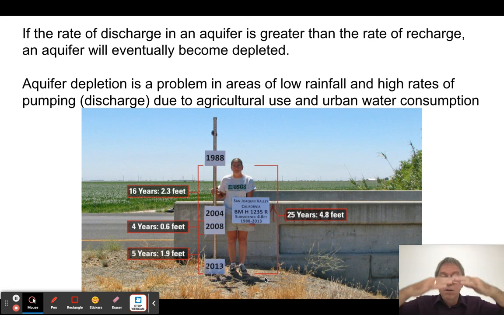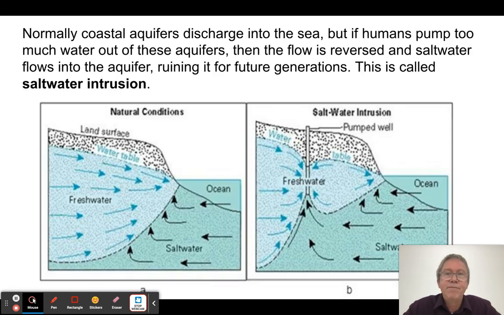So we call this land subsidence, caused by aquifer depletion, and eventually these aquifers become completely depleted, and then you don't have access to that water, and all the crops you were watering with it no longer have a source of water, and then all the humans that relied on that food now don't have that food. So you can see how this is a problem, and it's a looming problem because all around the world aquifers are becoming depleted because humans are just pumping that water out.